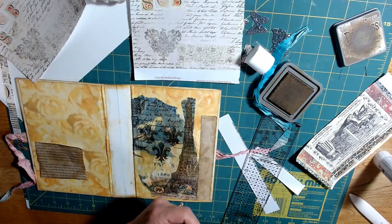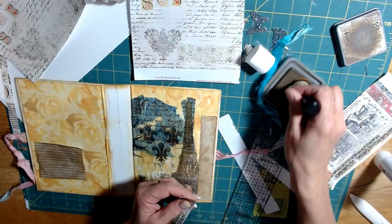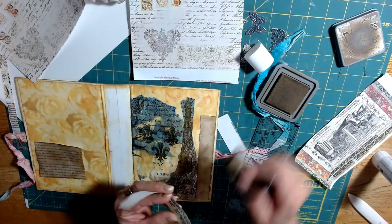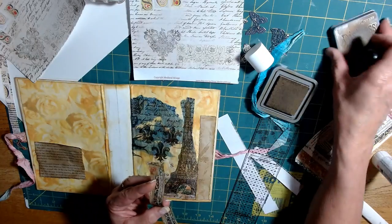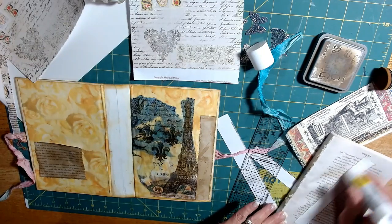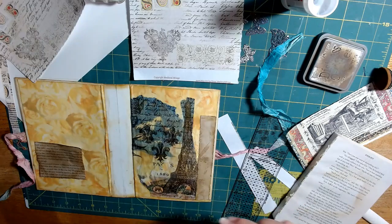When I figure out how to, see, I don't even know where to put my finger, how to do it up here, I will. I think my camera's too close. Oops, sorry guys. Like I said, I'm really new at this, so I'm trying. Any constructive criticism in the comments below would be greatly appreciated. Or if you're a personal friend, go ahead and send me an email, a text message, or whatever, and say, hey, you're messing it up royally, Cindy. I am just trying. So many people have fun doing videos like this. I enjoy the craft, so I thought, why not try it?